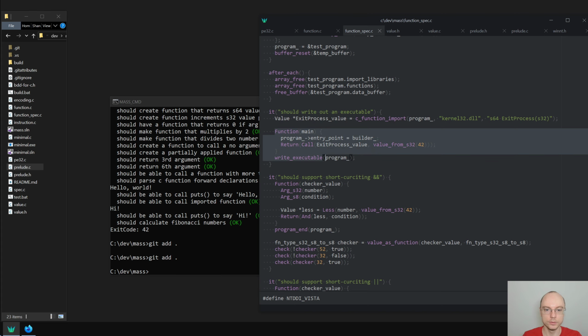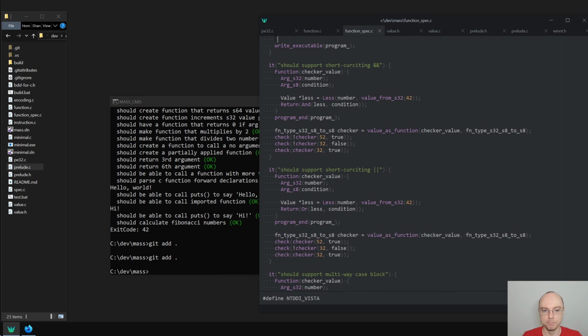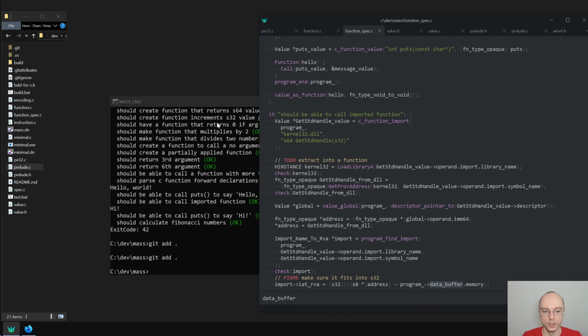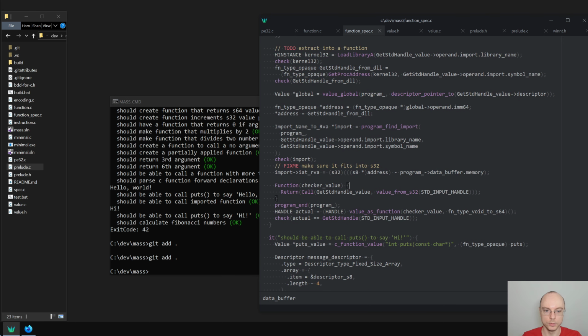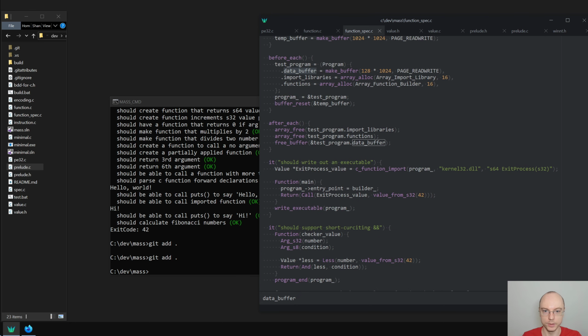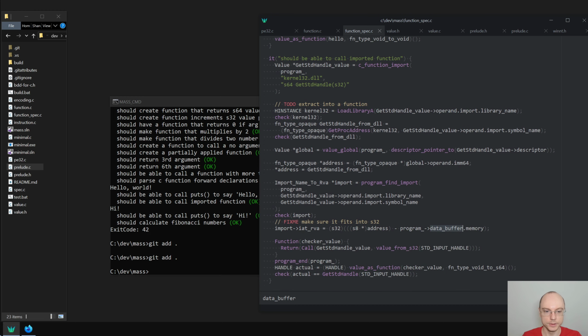So we only have function main, but we could put something there like we do in other tests. Let me try to find one. Data buffer, to show you what I mean. Yeah, so this is more or less where we are using this. I guess this is the only place.